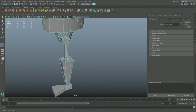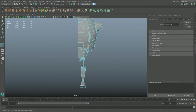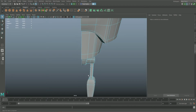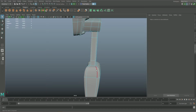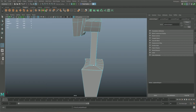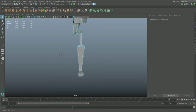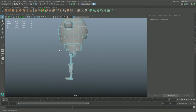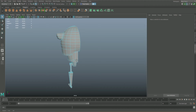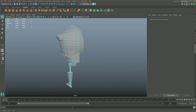So we've added loads of edges, and let's see what it looks like now. I press 3. There we go. We're getting kind of the right shape, although I'm not pleased that it sort of blew itself in there. So let's add another edge here, here, here, and here, and that just reinforces that edge. So now you can see it remains sharp. So that's looking pretty good. It's looking very good, actually. Might have to add another edge in here, but I don't know. We'll see what happens. So that's looking okay. Looking pretty good.